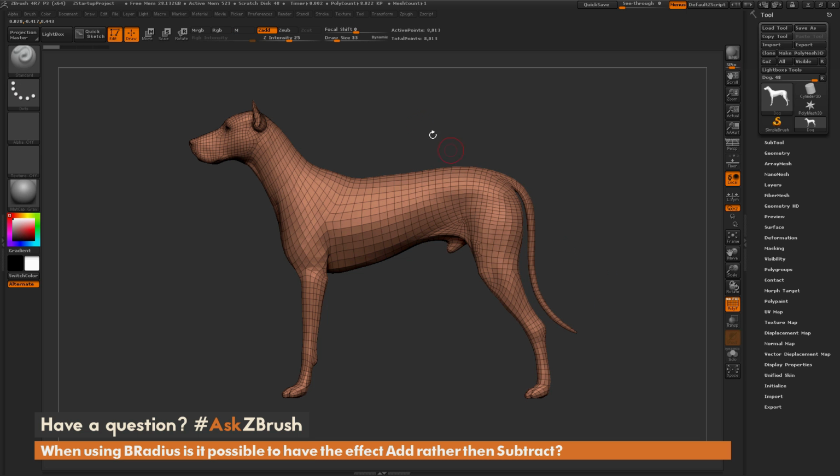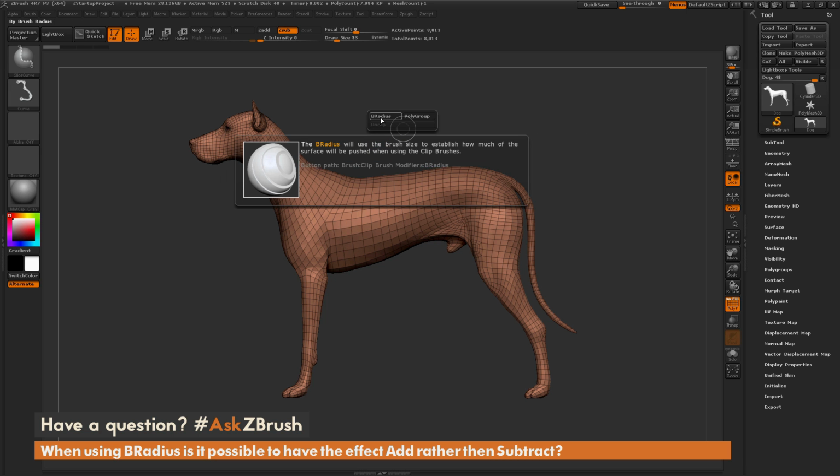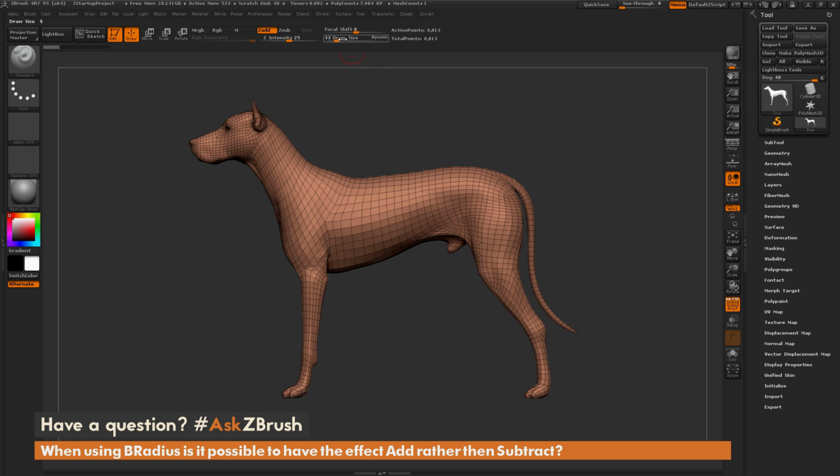Now, if you use this again, but this time I'm going to hold Control and Shift and press Spacebar. When you press Spacebar, you're going to get this other little window that pops up. And in here, you have a button called BRadius. So I'm just going to activate BRadius here. Now, BRadius stands for brush radius, so it's going to look at the draw size you have selected up here when it performs its effect. So let's use this slice brush again with BRadius active. If I draw it out like so in that same area and now release, you're going to notice that this time I got two slices, and these slices are based around that brush radius.